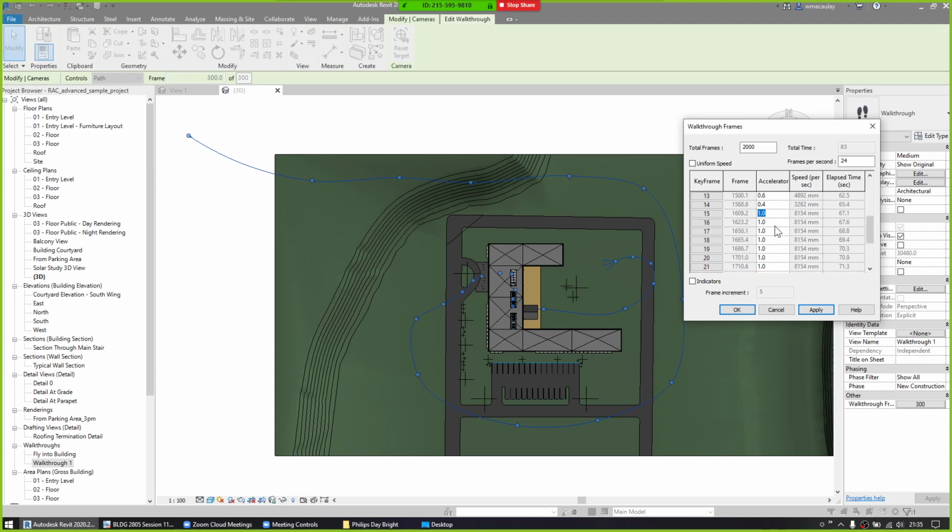So once I get inside the building, I want to drop down to 2 meters per second tops. So 0.2 is my acceleration factor here. So I'm just going to use that acceleration factor for wherever I'm in the building. So I just need to count keyframes because I want to stay at 0.2 until I get completely outside of the building. So where does that put me? 1, 2, 3, well, I think 11 was here. So 12, 13, 14, 15, 16, 17, 18, 19, 20, 21, 22. Got to keep going here until I get to keyframe 22.